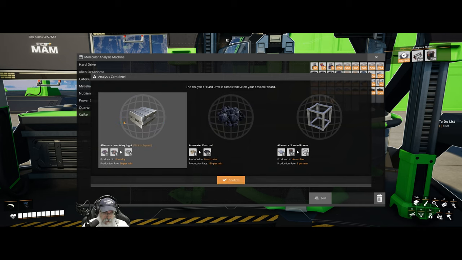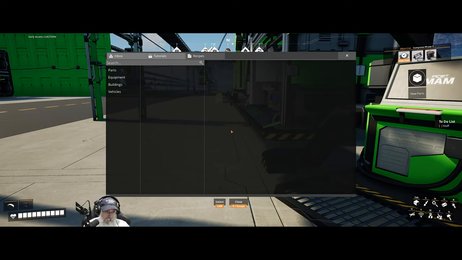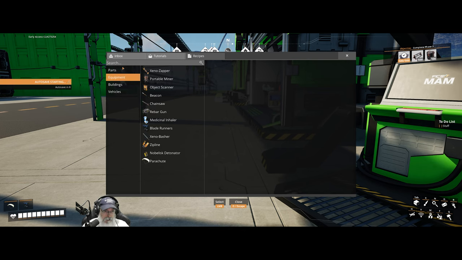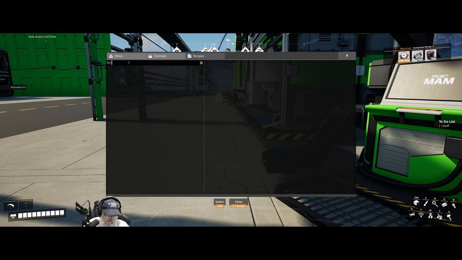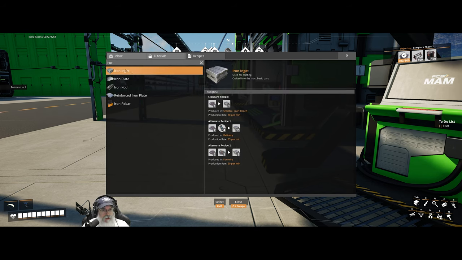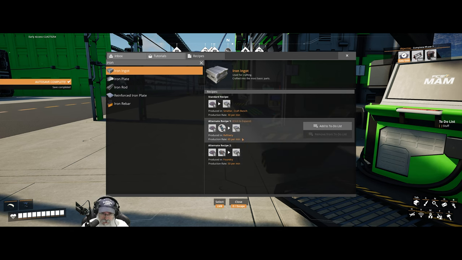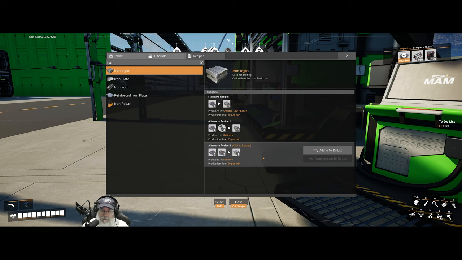Okay, so that's what we're going to do. We're going to take the alternate iron alloy ingot. Now, let me look at something here. If we go to recipes, parts, sorry, and iron ingot, I do have that recipe. Okay, cool. So I've got both of the alternate recipes now for iron. This one we can utilize later on when we get into refineries and stuff, but this one won't be a bad one for us to have now.